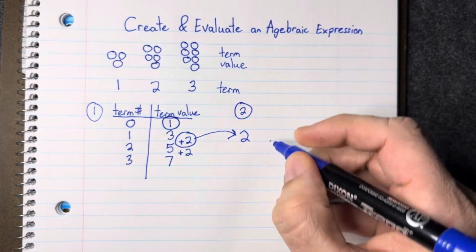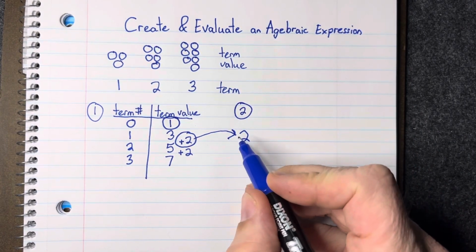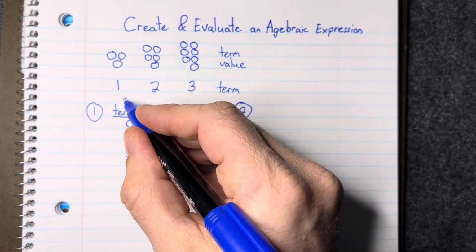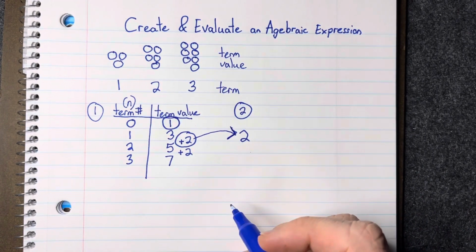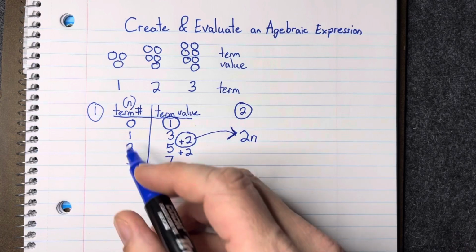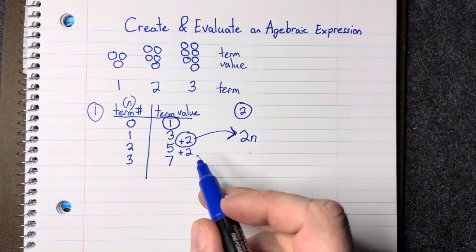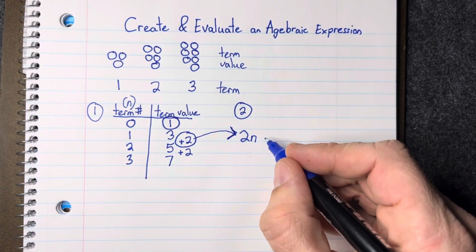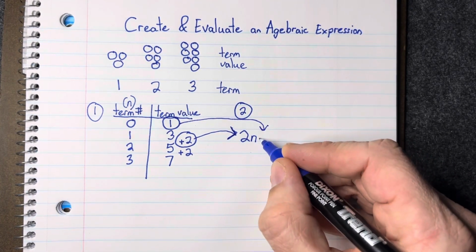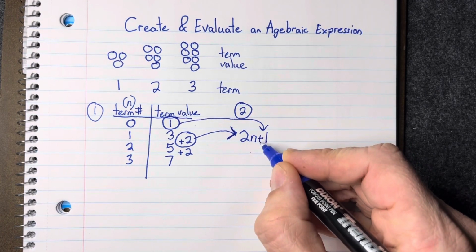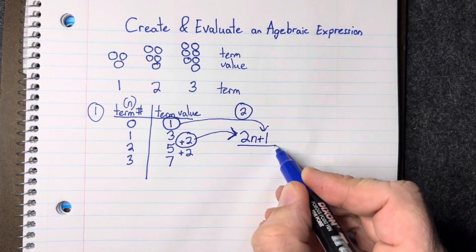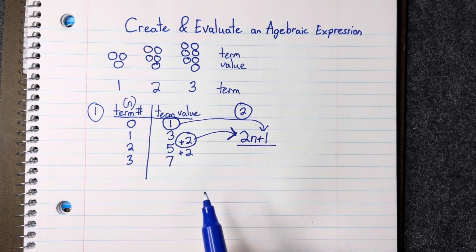So this is step 2, the algebraic expression. The 2 goes here, so we're multiplying the 2 times, we'll call this n. That'll be the variable that we use. So we can find any term number, so n means it could be anything. But we know we multiply it by 2. Now the last bit that we have to put on the end here is to do with this 1. So this 1 comes over here. Because it's a positive, we put the plus addition symbol. And there we have our algebraic expression, 2n plus 1.